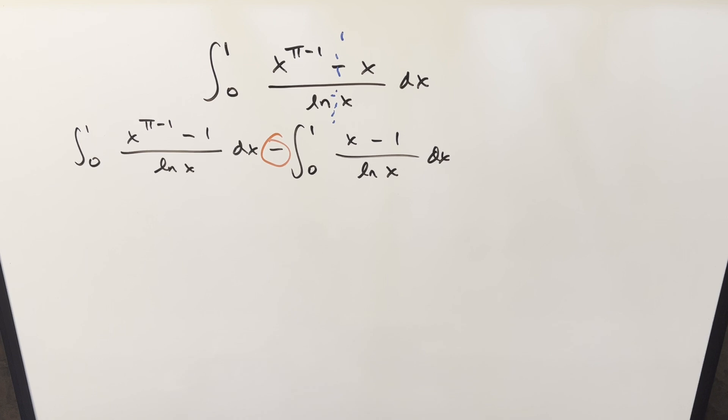And then from here, what I want to do is I want to use Feynman's trick on it. We've got two integrals really of the same form. We can look at the exponent here on the x as 1. We can look at the exponent here, pi over 1, and parameterize it on that exponent. And then this type of integral here is one that we've done before a couple times. So let's just set this up like this.